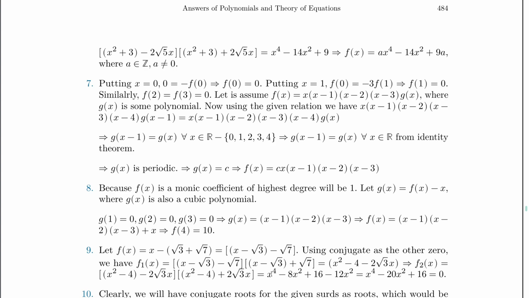So, we have the equation x square minus 4 minus 2 square root of 3x. So we then construct f2(x) is equal to x square minus 4. This line is a typing mistake actually, it shouldn't be there. And similarly, the first line of question 6 is wrong. So f2(x) is x square minus 4 minus 2 square root of 3x. And then we multiply it with its conjugate to get rid of the square root. So the polynomial which we get is x to the power 4 minus 20x squared plus 16 is equal to 0.